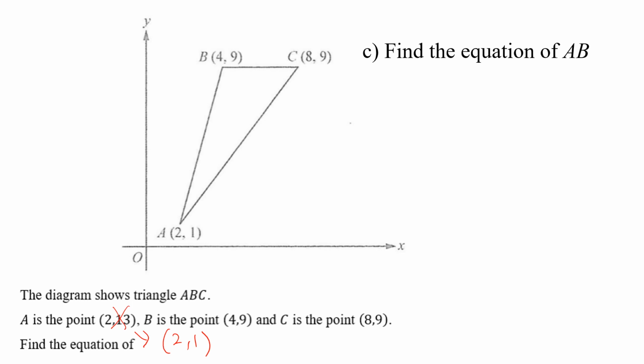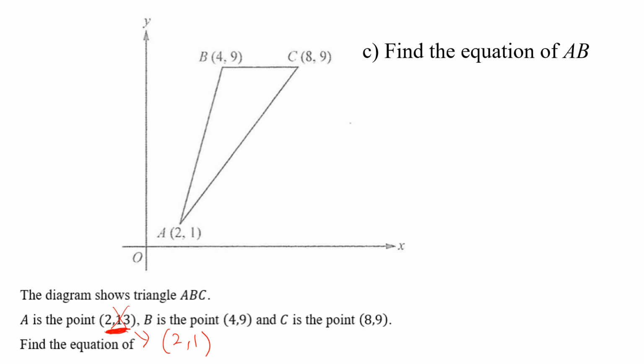The y coordinate of point B is 9. Your point A is below points B and C, right? So how can a y coordinate be bigger than 9? It has to be smaller, right? So change it. I just looked at the diagram and now I realize. So change it, remember: point A is (2, 1).